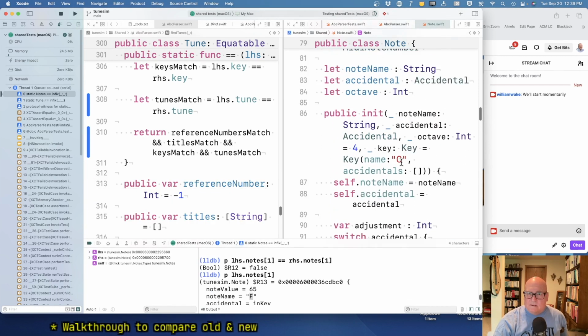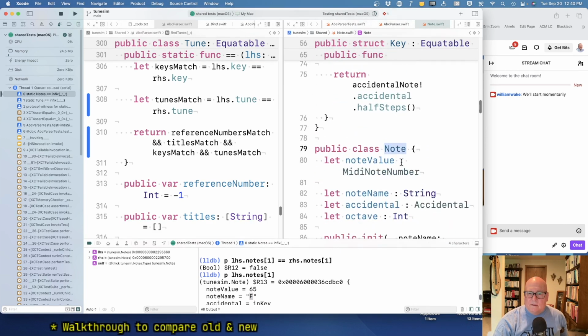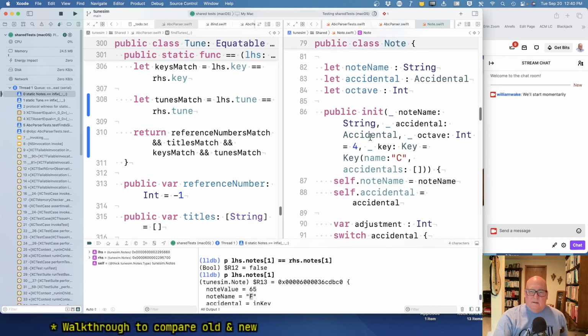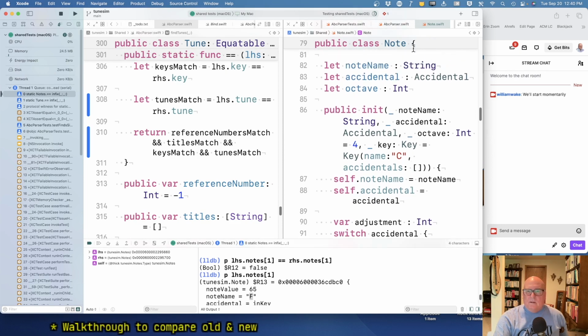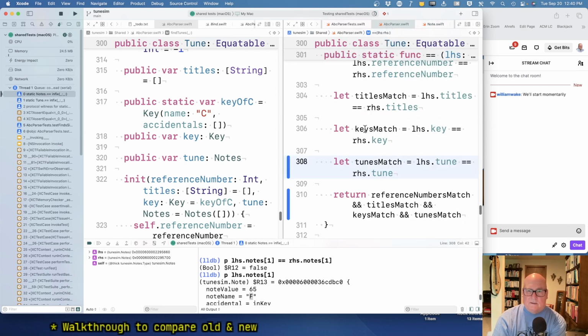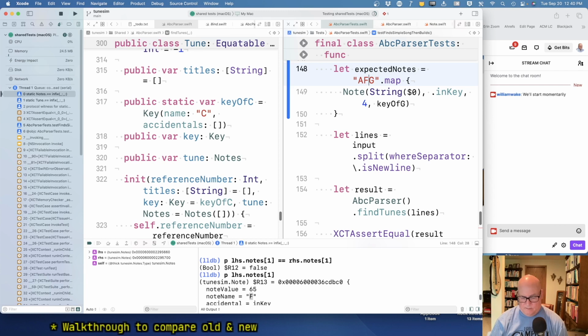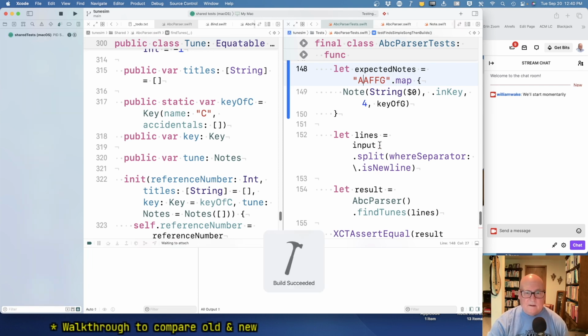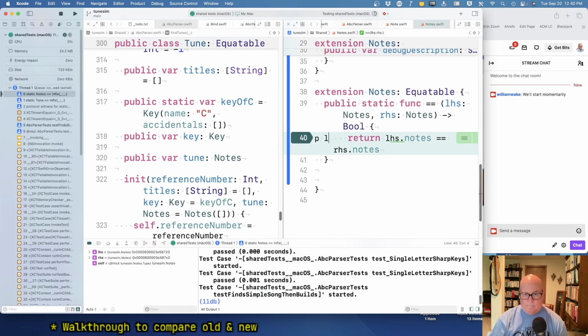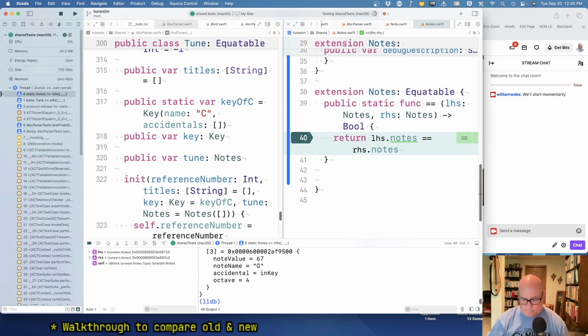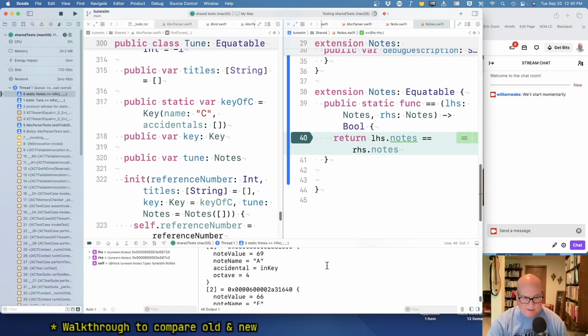Okay, and this thing, ugh. Okay, note name. Accidental. Okay, so I don't know how to tell which one I've got for the left and the right, I guess. I would assume the right is our test one. I'll change this. Okay, so one went up to 3, the other one went up to 4. All right, so the test is the right-hand side. Always good to know.